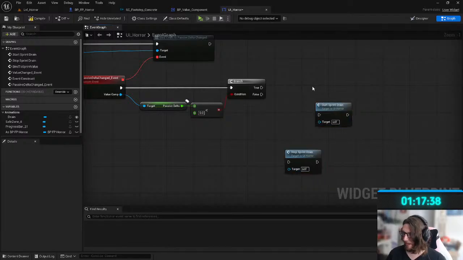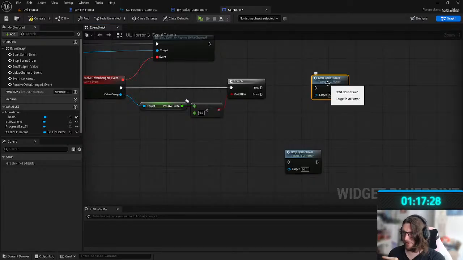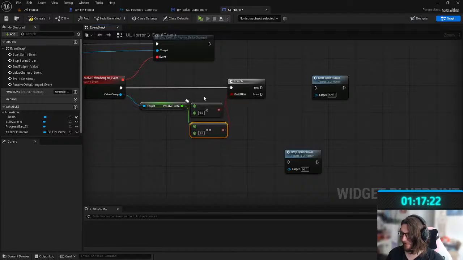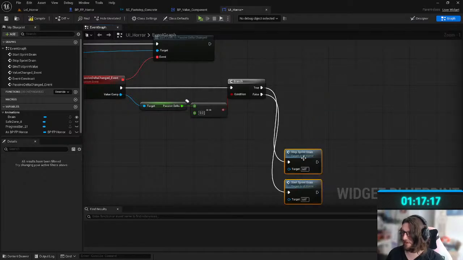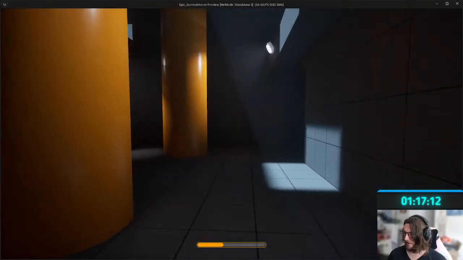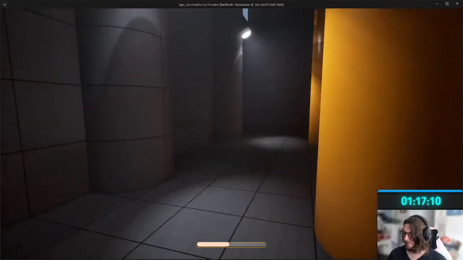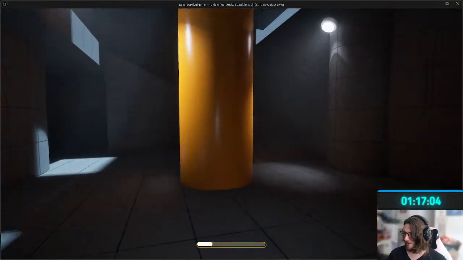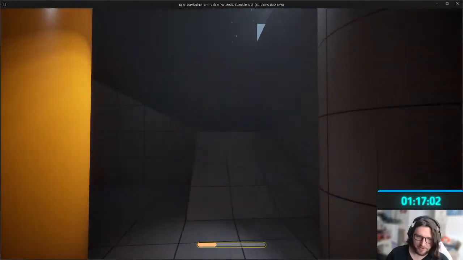I'd like it to flash when it's going down, and then not flash when it's 0. So if it's 0, then we stop, and if it's changing, then we're going to flash. That should give us enough information to say something's happening with the sprint bar right now. That's cool. Got a little animation that shows us that something's going on with the sprint bar. There's some state changes, and we can do whatever we want with that.